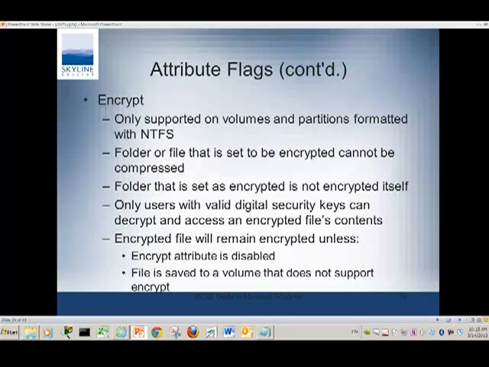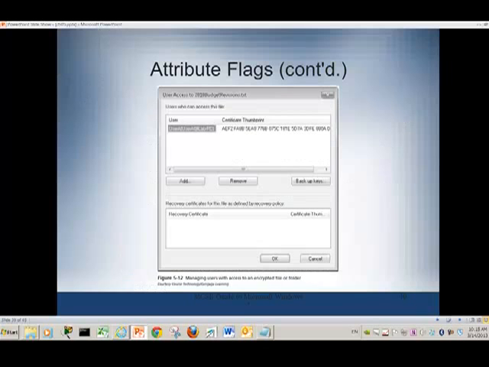That's what I said. That was my thing. Hey, I'll just move all this stuff to a DOS partition and it'll unencrypt it. Yeah, you got it. You've got to be the one that has the authority to decrypt it. So if I encrypt something and you decide that you want to use it, you're not going to be able to decrypt it because it's going to ask you for the certificate in order to do that.